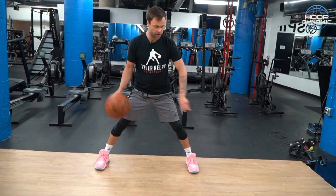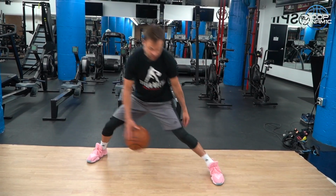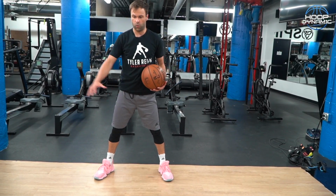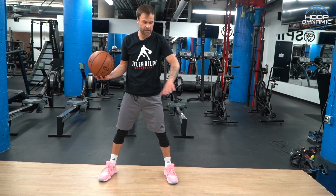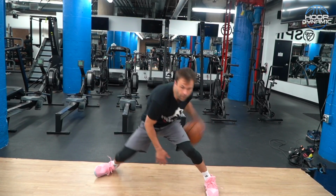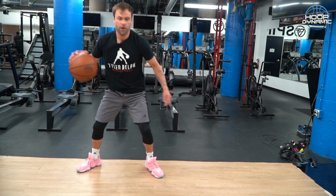As I go through right here, I wanna step. So I wanna go through, I wanna step, I'm gonna load across frame. Again, ankle's almost touching that floor. I drag back, replace my foot down, the ball's gonna hang, and then I wanna go through again. All right, so working on floating that ball, that's my pace. That through is my shift, shifting that defender across my frame, and then dragging back. Pace. All right, left hand with it.